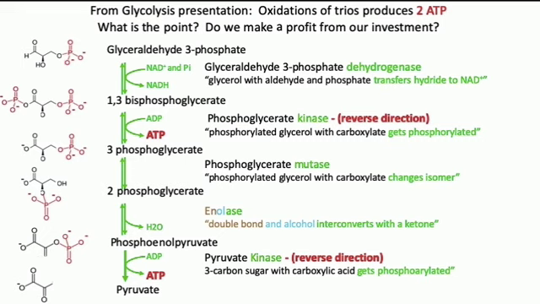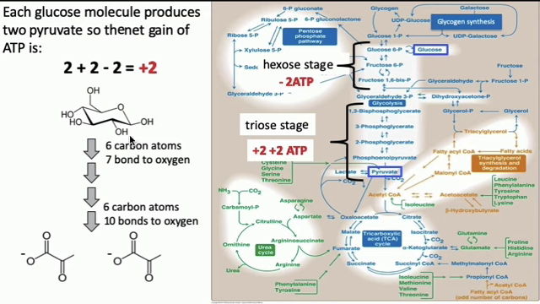How do we get a profit? Please pause and answer. It's pretty important to understand. Well, of course, there's 2 trioses for every 1 hexose. So in glycolysis, to prepare the hexose, you do burn 2 ATP. However, before you recover ATP, the hexose is cleaved into trioses, so there are 2 trioses per hexose. Then, oxidation of each of those trioses produces 2 ATP each, making a total of 4 ATP produced, 2 ATP invested to give a net of 2 ATP gained.